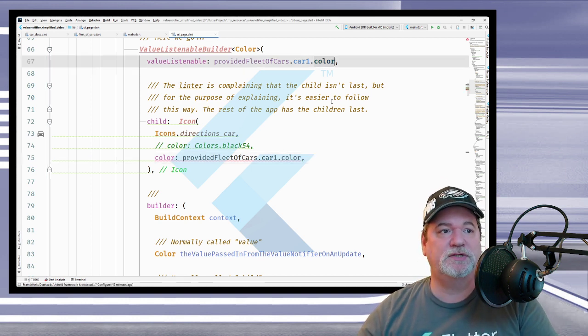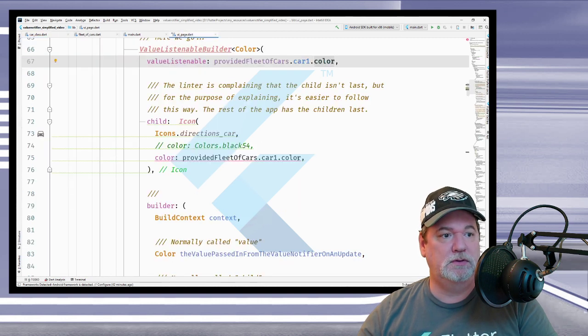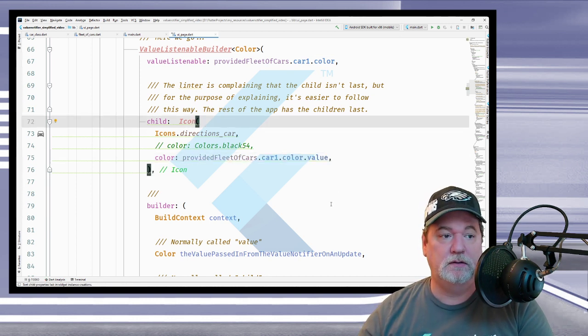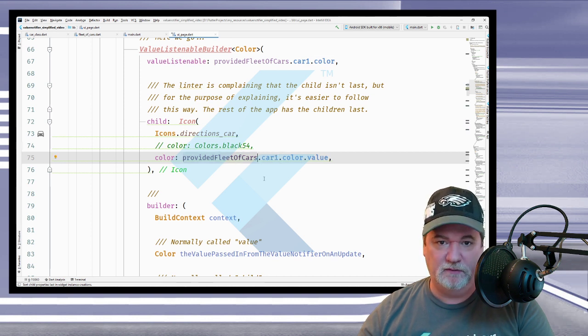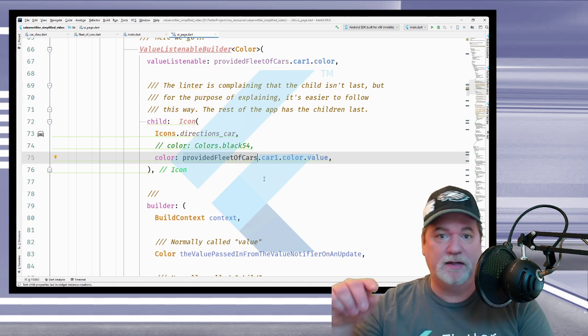Well, instead of using this ValueNotifier, the getter, we need to actually access its value. So this is really tricky. VALUE. Done. Now we're going to get a color out of the ValueNotifier of the car number 1 instance of the instance of our fleet of cars. Got that? Back up, write it down.